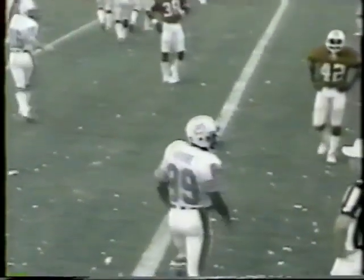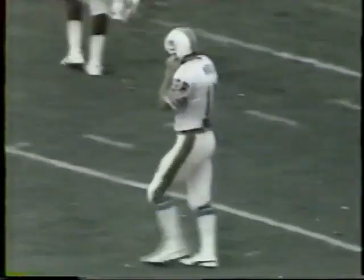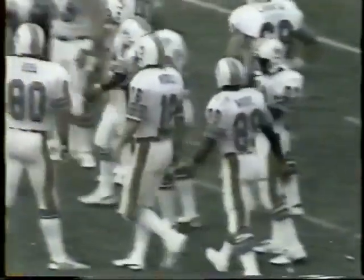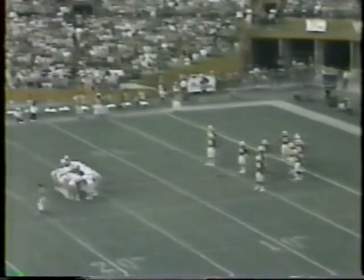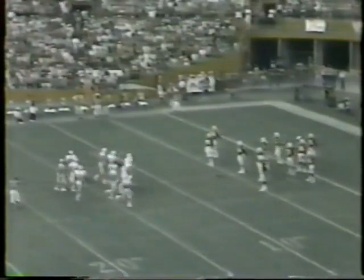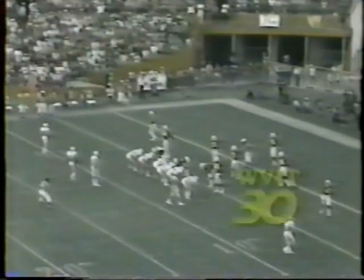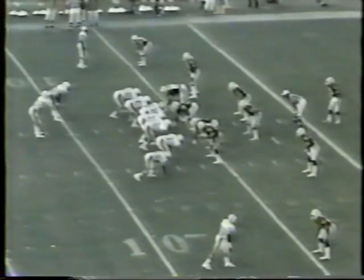Is that a tough pass to throw, rolling right, throwing right? The younger you are, the easier it is. The older you get, the tougher it is. That's true for everything in life, but tell me why. All college quarterbacks can throw on the run. Yeah. And the more you're in the National Football League, the more you like to sit in the pocket. You don't like to run as much. You don't work on it as much. You don't practice at it as much. And it just seems the longer you stay in the league, the less you roll out and the less you're good at it. Third down, goal to go.